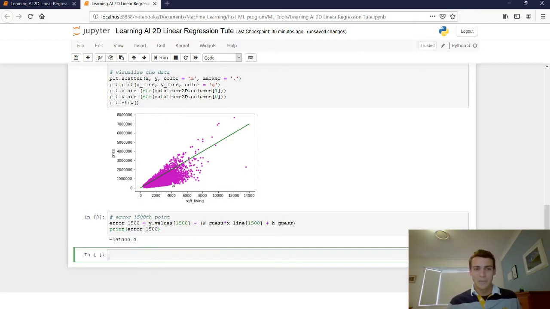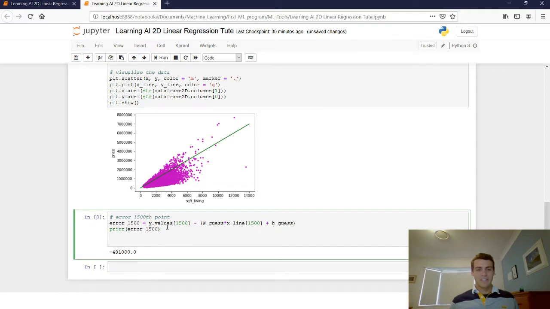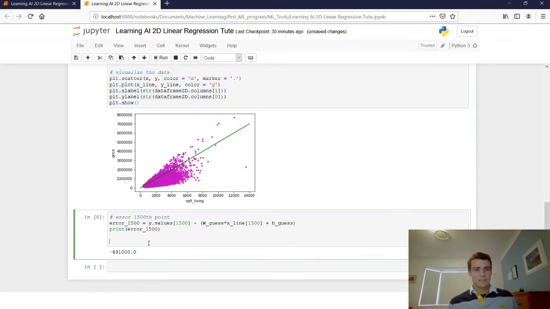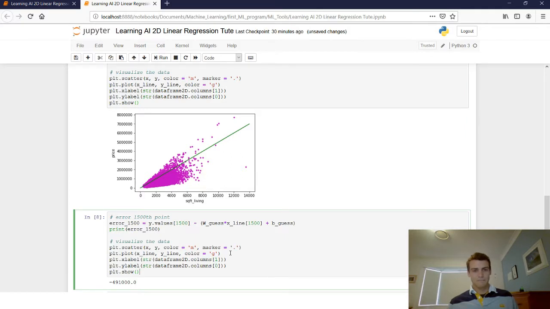So we don't actually know where this point is yet. It's somewhere around here, I think. But let's plot it just so you can see it. So visualize the data. I'm going to plot a vertical line in yellow. And this vertical line is going to go from the 1500th data point.